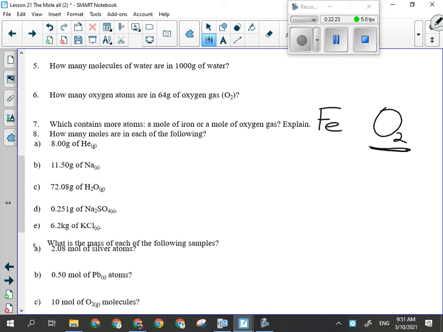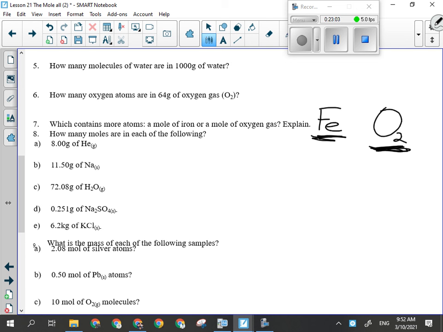So it's one of those questions you have to read really carefully, and you have to understand that there's a difference between an element that appears like most elements do as a single atom versus a molecular element, like oxygen or nitrogen or sulfur or phosphorus, or any of those ones that are highlighted on our periodic table. So a question like that could be a bit tricky if you got it on a test. It would maybe say something like, how many atoms are in a mole of oxygen gas or nitrogen gas, and you would have to remember that nitrogen gas is actually N2. Everybody follow me there?